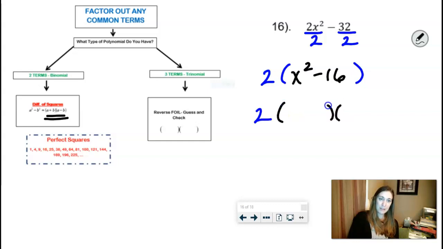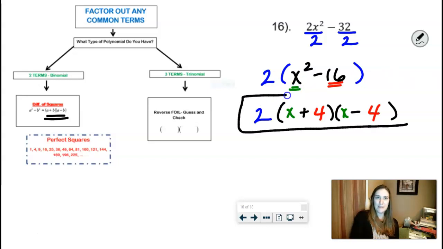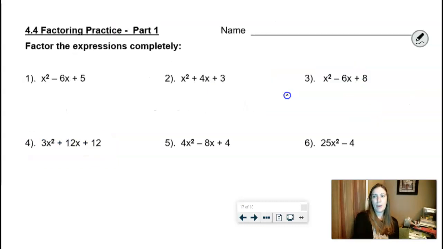And then remember the way this pattern works, it's late, sorry. We have to square root each term and then make one a plus and one a minus. So square root of x squared would be x and x. That's this guy. And then square root of 16 would be 4 and 4. And then let's make one a plus and one a minus. You could check your arches. I don't really usually go to the effort of checking my arches because it's so stinking obvious in that pattern that the arches will be 0. But you're welcome to.